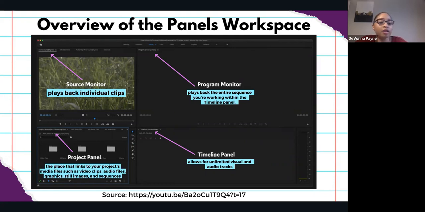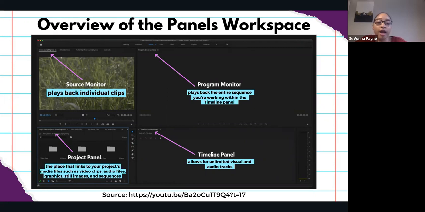You'll have your project panel, where you'll place all of your project media files, from your video clips, your audio files, your graphics, and your still images. And then you'll also have your timeline panel. This is the panel that you're going to work in. Everything you're working on in your timeline panel is reflected in your program monitor, and your timeline panel is basically showing you unlimited visual and audio tracks.